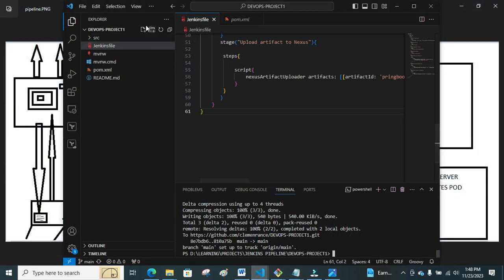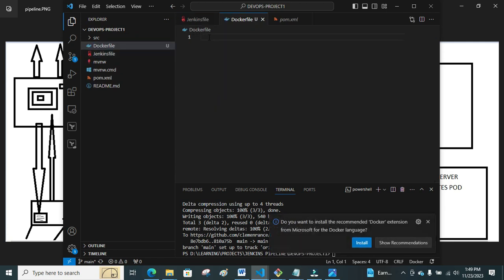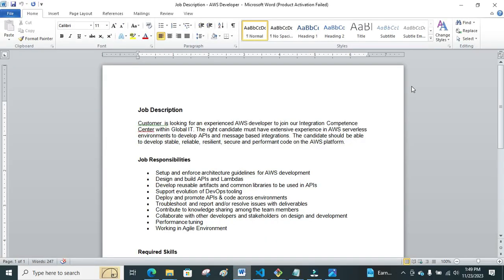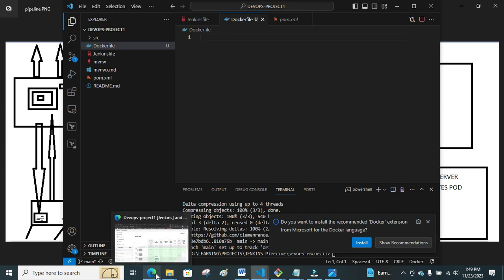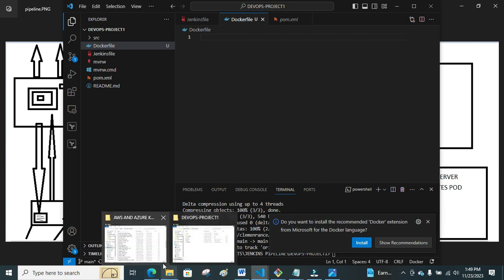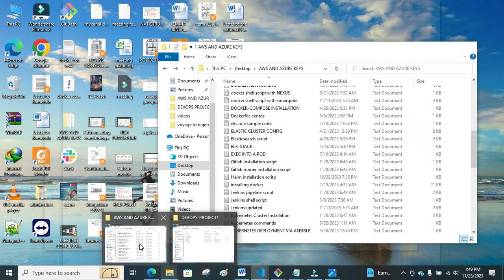We come here, we create another file called Docker file. How to write a Docker file, we already learned in our last session. So let me just, for the sake of time, copy our Docker file, and then we go ahead.